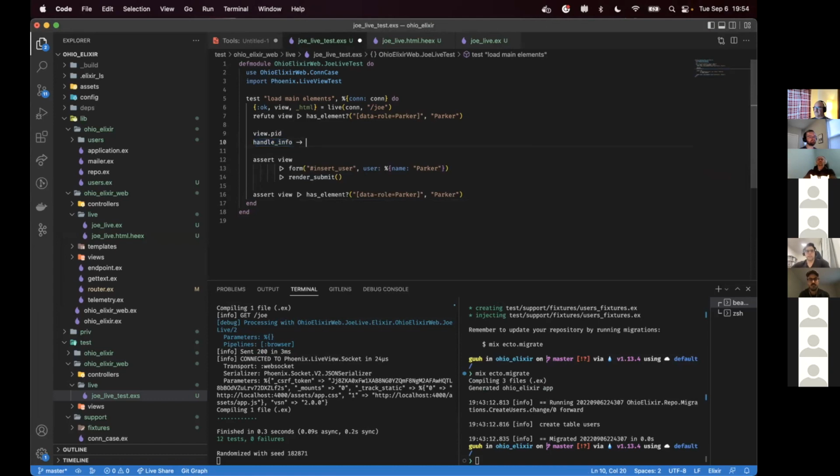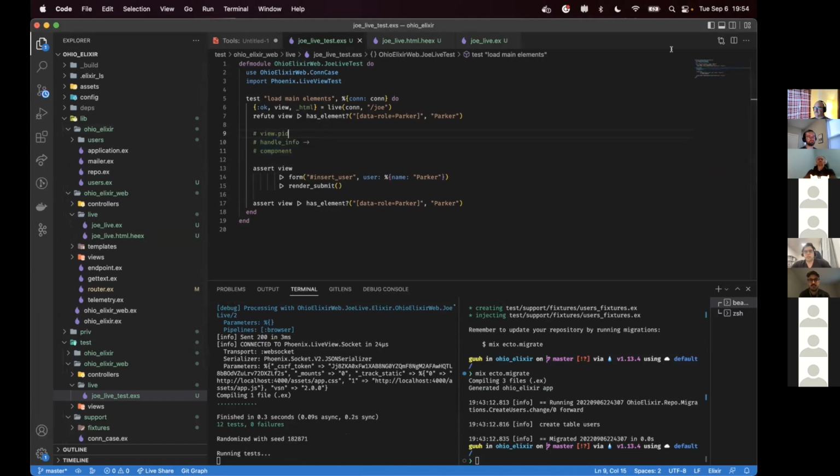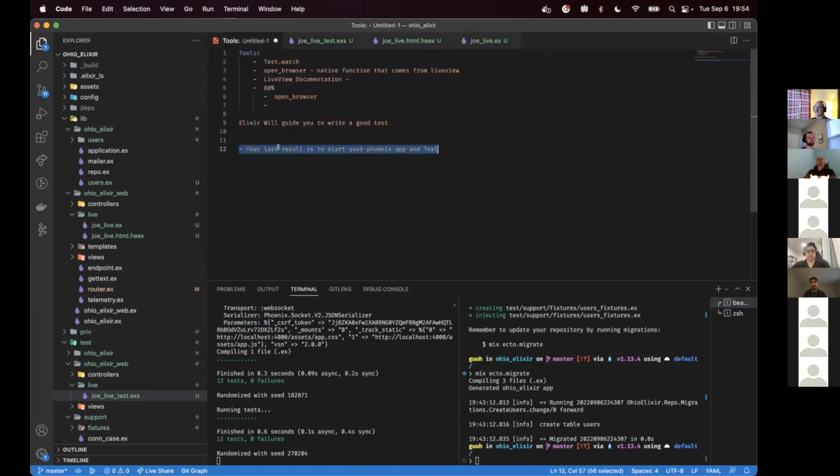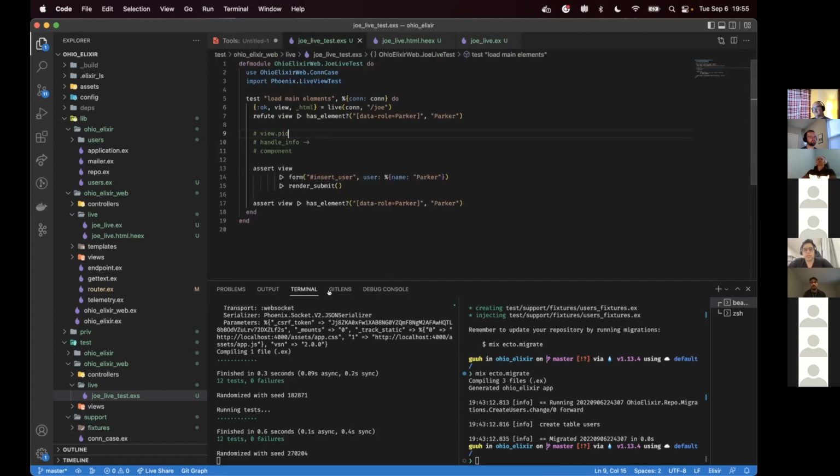We still didn't talk about how components work, but we can talk about it next time, maybe. I think for now it's good. Let me know if you guys want to see anything else using LiveView, or ideas. What do you guys think about using those techniques that we saw a couple minutes ago?